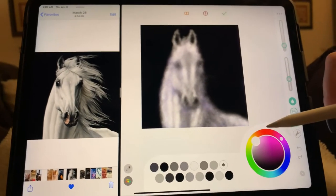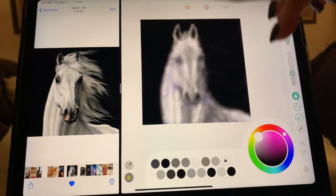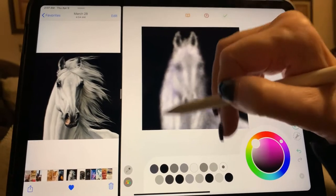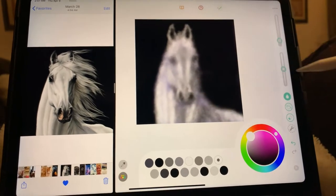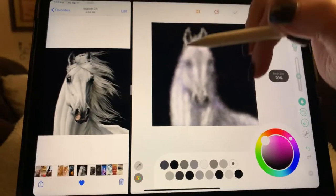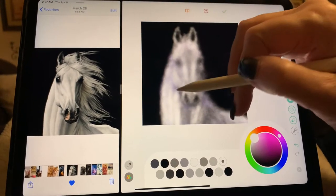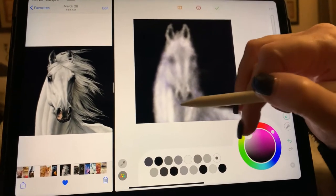Let me go back to my white colors. Now that I have a black background, I'm going to enhance the muscles in his neck a little bit.